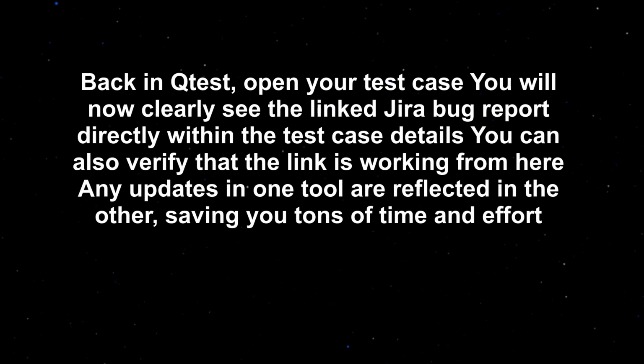Back in Qtest, open your test case. You will now clearly see the linked Jira bug report directly within the test case details. You can also verify that the link is working from here. Any updates in one tool are reflected in the other, saving you tons of time and effort.